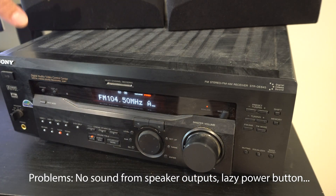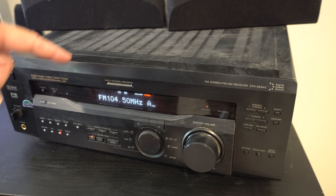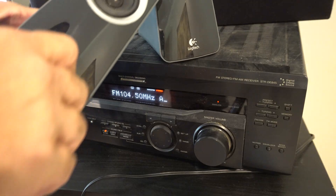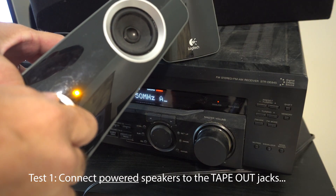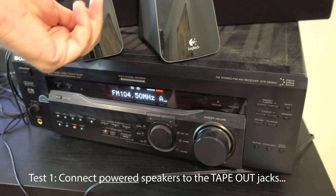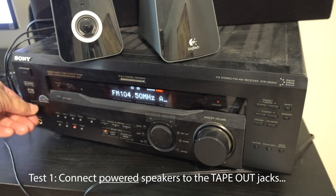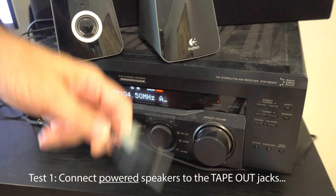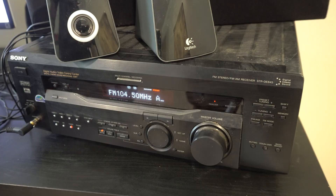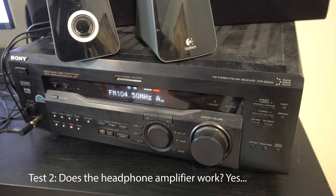The speaker relay may not be kicking in, but it acts like everything's normal. So the first thing I want to do is see if the preamp's working, and to do that I'll hook some powered speakers up to the line output. The regular speakers hooked up to the speaker input don't work, but using powered computer speakers through a splitter to audio cables I can verify the tuner is working and the preamp's working. Also, the headphone amplifier actually works — if I plug headphones into the headphone socket it works.